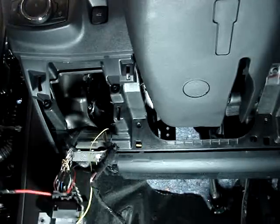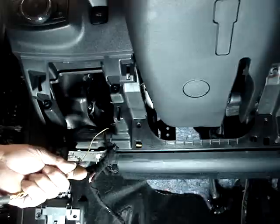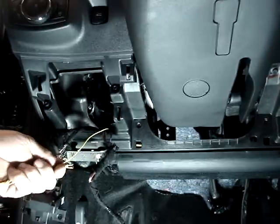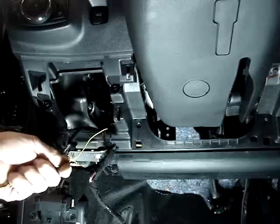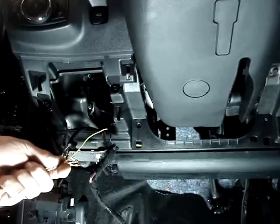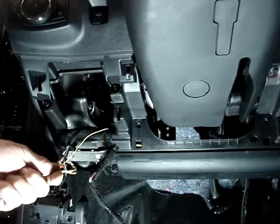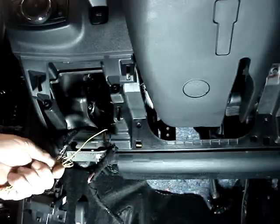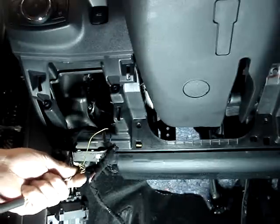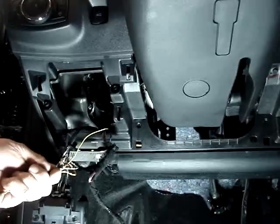Okay, I'm only offering this system for the 14 and 15 model years. It will work on the 13 model year, but a visit to the dealer would be required on the 13 model year. The 14 and 15 does not require a trip to the dealer. If you're putting it on a 13, then you have to go to the dealer and have them enable the remote starter for the vehicle. That is not required on the 14 and 15.